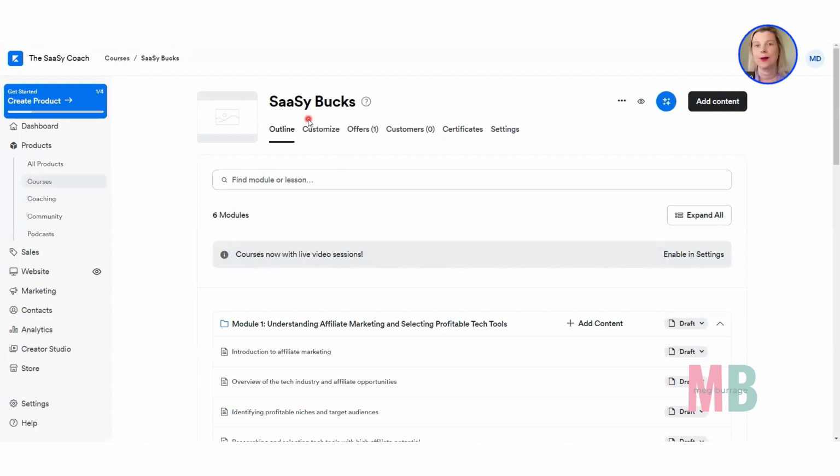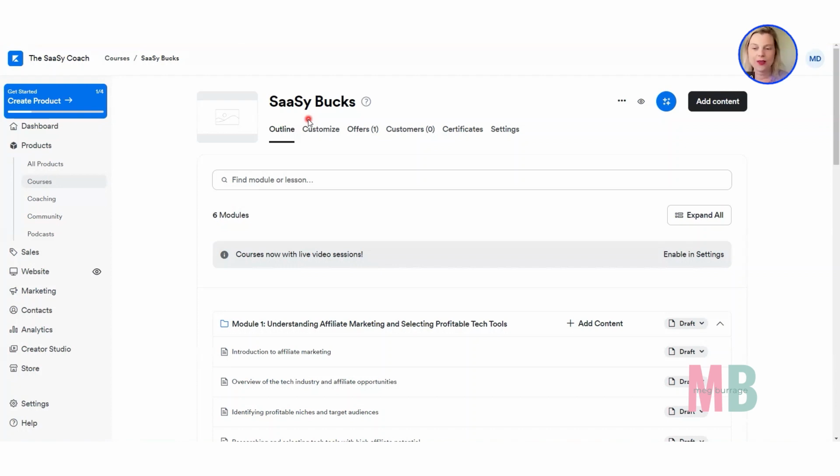You guys would know that I'm an affiliate for Kajabi. I love Kajabi. I tell the whole world about Kajabi. I may as well generate some revenue on that activity. So I wanted to help other people with generating affiliate income through technology. And so my idea for that was to create a course called Sassy Bucks. Now that is as far as I got with it, coming up with a course name.